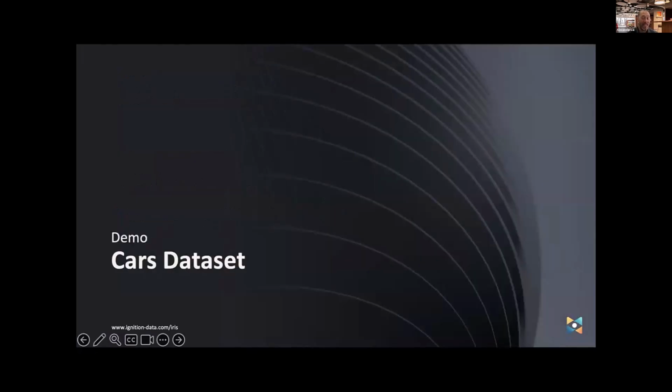So I guess before we jump into the actual demo itself, I'm just going to have a quick chat about the data that we'll be looking at, add some context to what I'm about to do, and maybe with that then look at how we use Iris to build out the automation code.